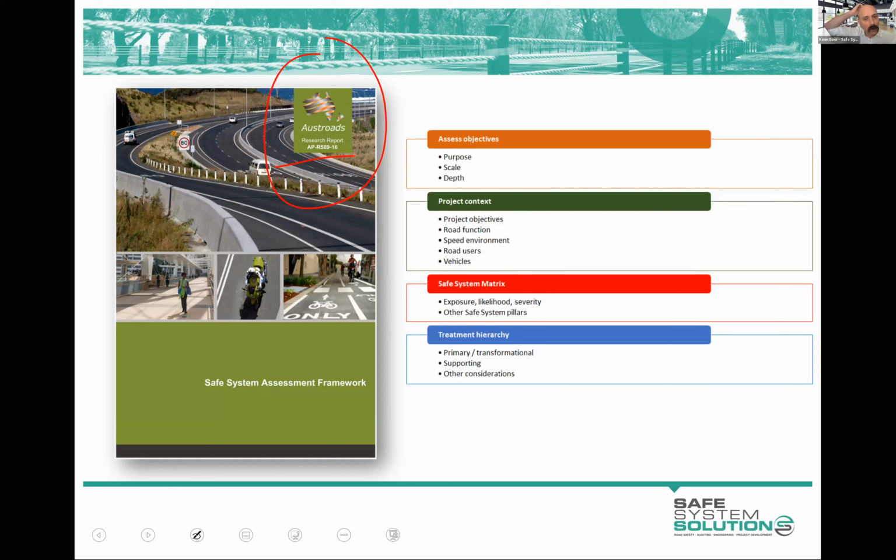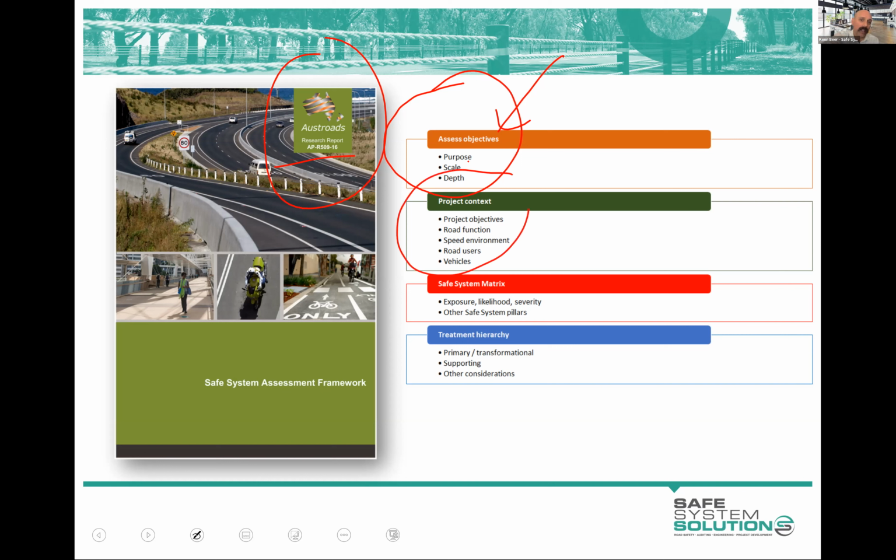And it's broken into these 4 sections, and it really starts to talk first of all when you're doing an assessment about understanding the assessment's objective: why are we doing the assessment, what's the scale of the assessment, what's the depth of the assessment, because you can be very broad and go into a huge amount of detail, or you can be very light and do a quicker assessment. Now, this is one of the things that has been clarified a bit in operational practice and jurisdictional specifics and guidelines, which I'll take you through, but understanding that first is important.